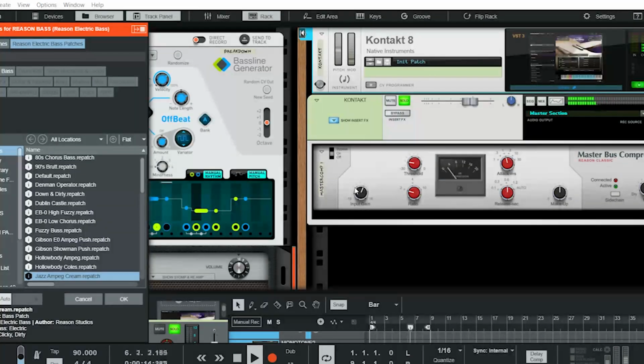Yeah, there's loads of options within that. You can change a lot of things. But it's pretty CPU heavy.